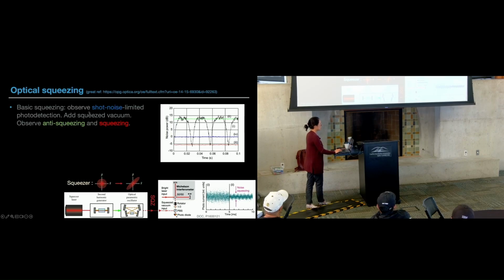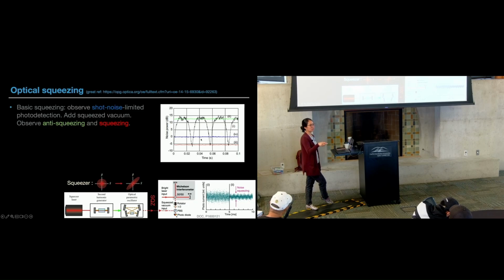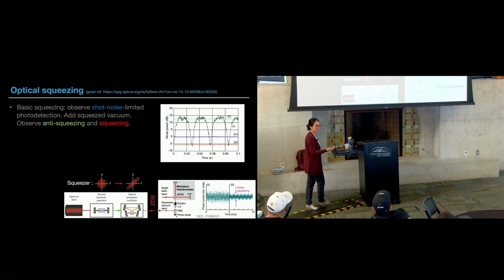Typically when you do balanced homodyne detection, what you'll see in the differential port is, for example, the shot noise limit. The number of charge carriers, the number of photoelectrons you have per second, effectively defines your shot noise limit, right? So you know your laser power, you know how many milliamps you're measuring on your photodetectors, you know what the shot noise limited photocurrent noise is. From there, you add squeezed vacuum. You just overlap squeezed vacuum right on top of your local oscillator here.